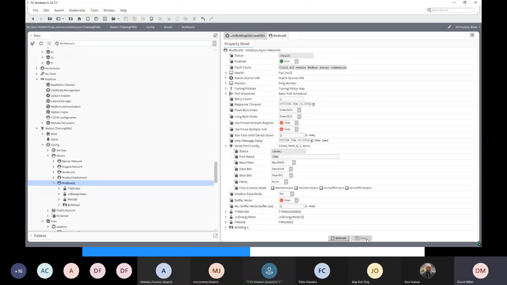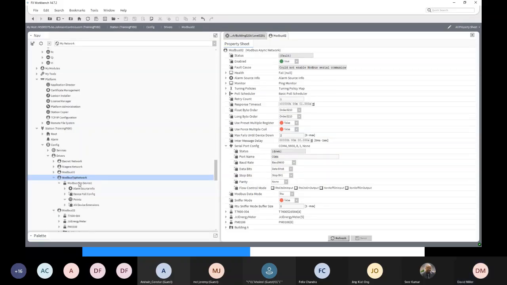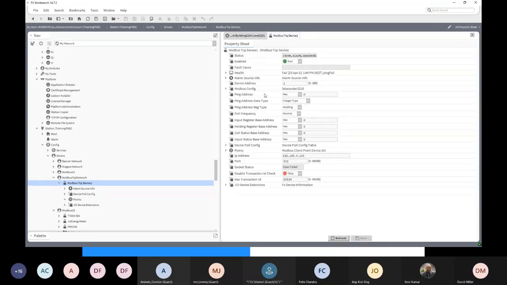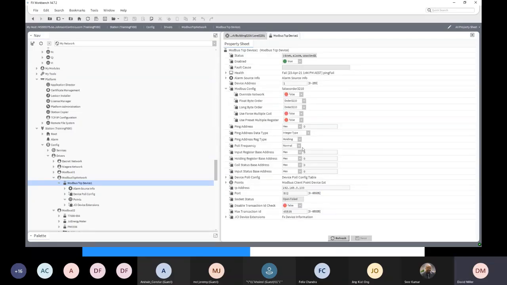So when I set up this device here, where was it? Here, his IP address and his IP port. Those two things together.